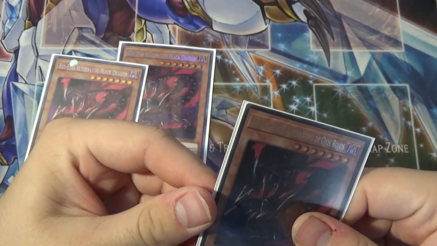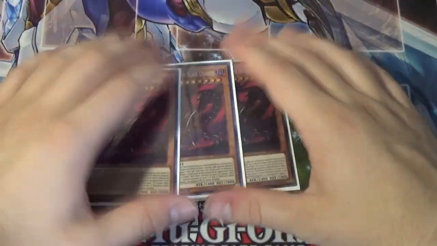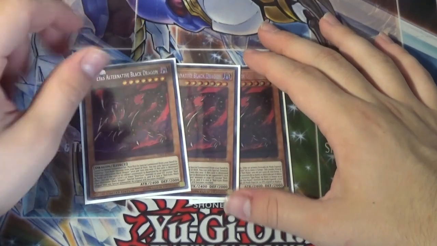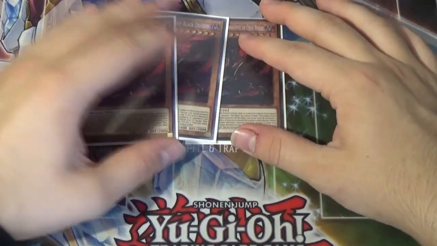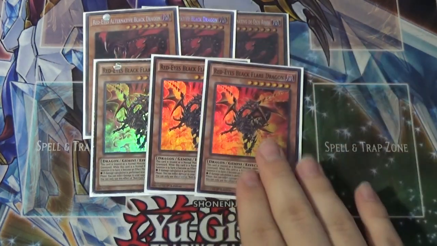And I think that even transfers into the Spanish ones. Let me look. Yeah, even on the Spanish ones it says Red Eyes Black Dragon, it's just in Spanish. So yeah, a little bit of a misprint, but pretty cool. Level 7, 2400/2000, so Red Eyes stats. Very nice, very nice. Anyway, so after that, we play triple Red Eyes Black Flare Dragon.